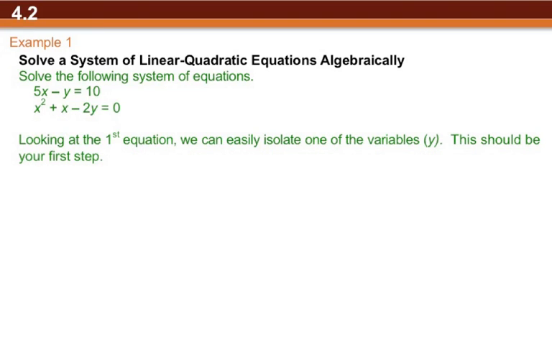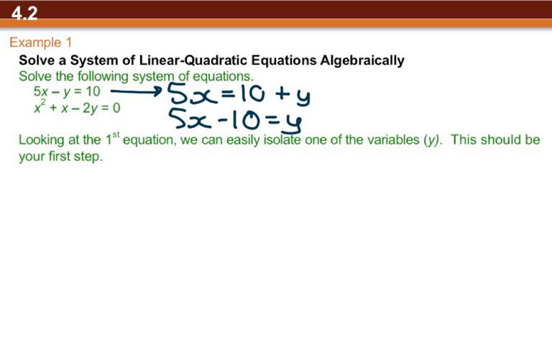So the easiest way to do this is by a method called substitution. And substitution requires us to isolate one of the variables in either equation. Ideally, we're going to isolate y. It's just going to make the math easier later on. As we can see in the first equation, y is actually relatively easy to isolate, so I'm going to do that. It's going to take me 2 steps, but if I take y to the other side, and then I subtract 10, I'll have y isolated.